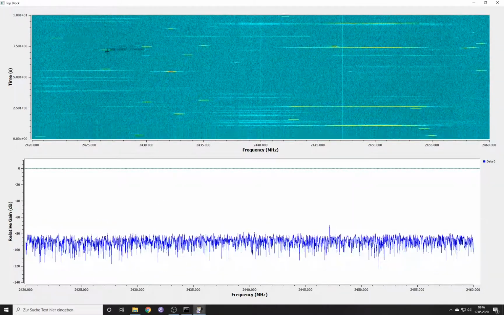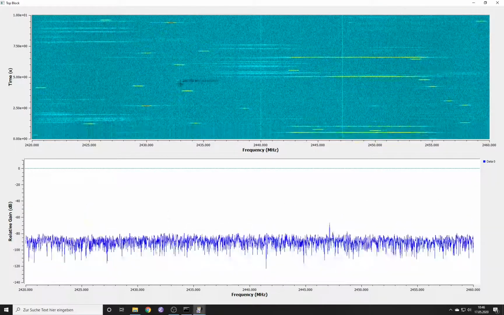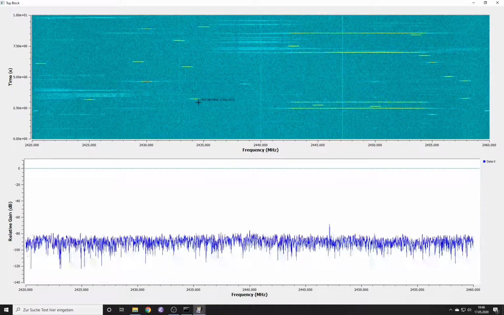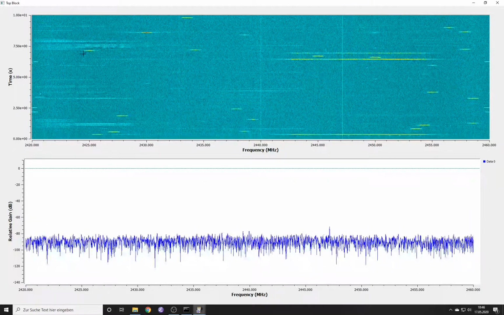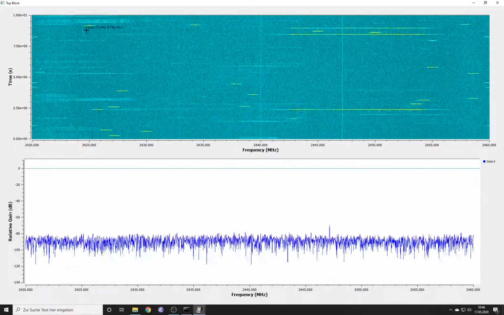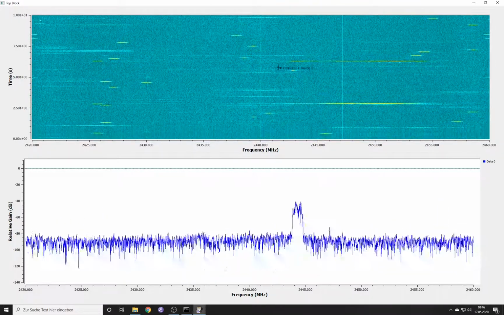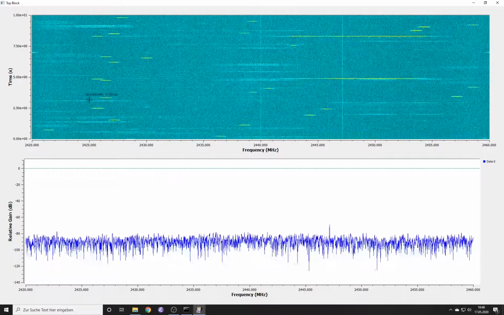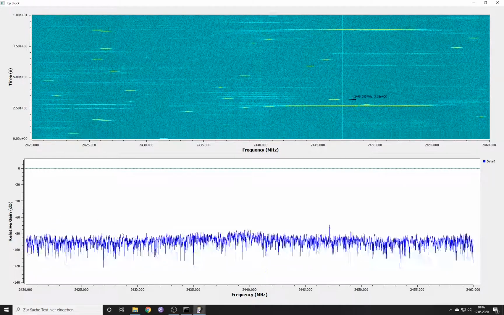We see these little horizontal lines up here, which jump all over the place. This is exactly Bluetooth communication with frequency hopping. So you see, this little horizontal line is here on the left side of the spectrum. We see little horizontal lines to the right-hand side of the spectrum. We see it in the middle of the spectrum. We see it basically really everywhere. And this is Bluetooth doing frequency hopping.